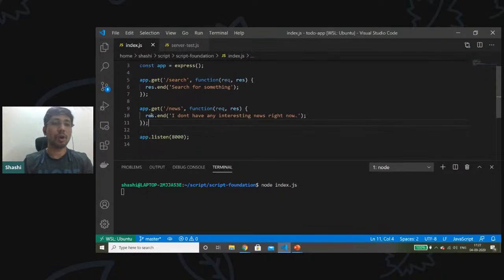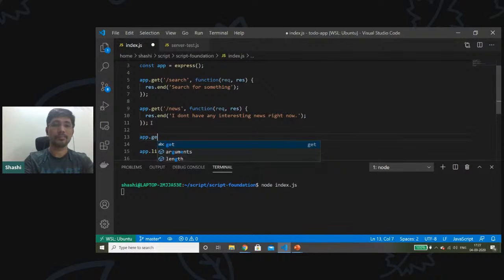Let's fix that, shall we? Let's also add a catch-all handler.